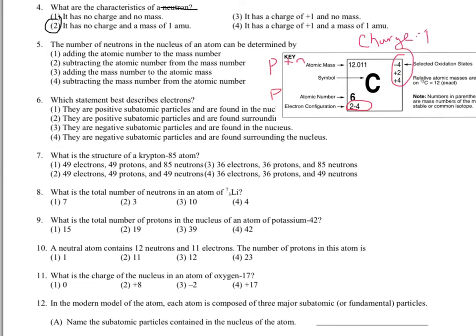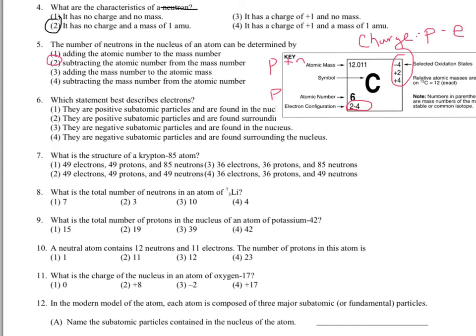So charge is equal to the protons minus the electrons. But in an atom, we can never change protons. That would become a nuclear reaction, and we'll visit that much later. So here we'll never change protons, so the only thing we can do is change electrons. Since electrons are negative, adding electrons results in a negative ion, and removing electrons results in a positive ion. So here, to find the number of neutrons, we're simply going to subtract the atomic number from the mass number.